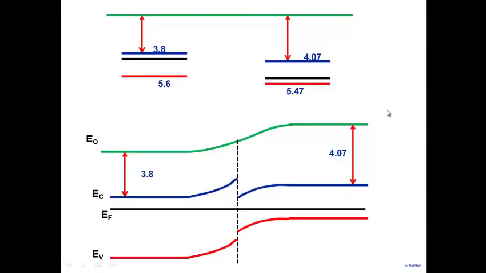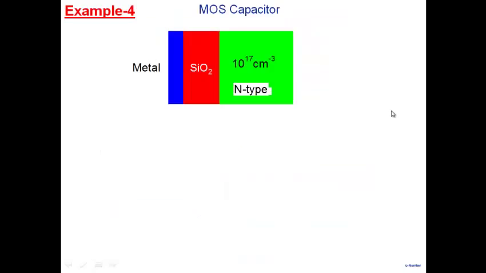All right. Okay, one last example. Let's sketch this MOS capacitor. Okay, metal, silicon dioxide, and N-type semiconductor here. You want to do it? Okay, go ahead, do it. MOS, sketch it out. All right. So information that you need is the following. Let me put it. All right.